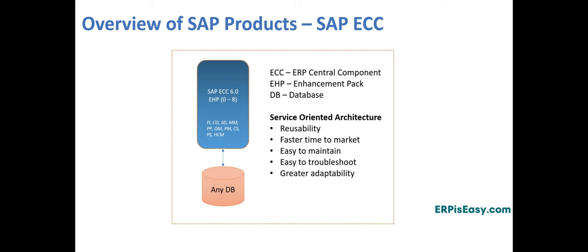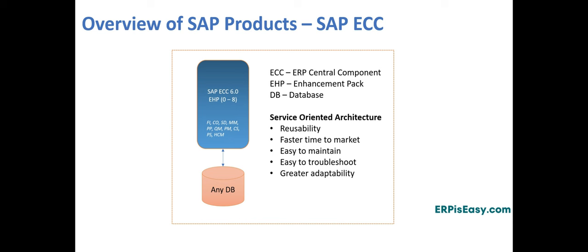It should not be confused with Suite on HANA, and Suite on HANA refers to an ECC system that runs on a HANA database. On the other hand, Suite for HANA is a next-generation ERP system that has been completely redesigned from the ground up. It has a simplified data model, lean functionalities, and improved user experience based on Fiori and advanced technologies such as artificial intelligence and machine learning. It only works with SAP's in-memory database, SAP HANA. It is available in various editions, including on-premise, private, and public cloud editions.